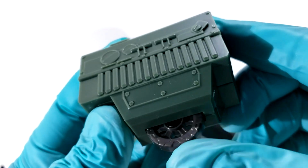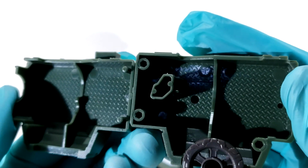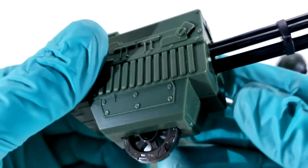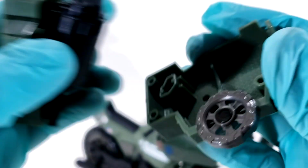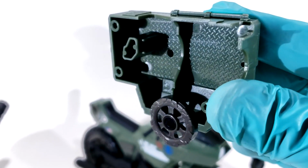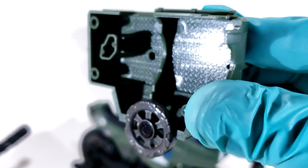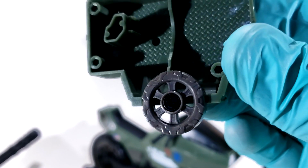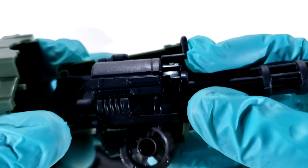Hard plastic tire, looking real good. And you can easily open this up like this so that you can put the Gatling gun inside like this. And it easily closes back, as you can see. It opens up very easily too, I like that. Doesn't feel like you're going to strain it or break it or anything like that. And if you look inside, there are some textures sculpted inside of the sidecar, which is a nice little attention to detail. You got detail on the wheels and everything like that. Looks really, really good. I'm loving this sidecar thus far.